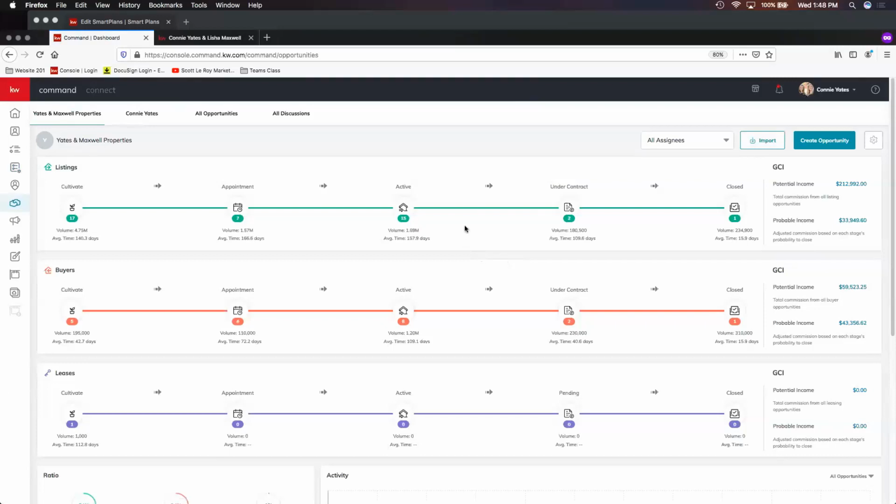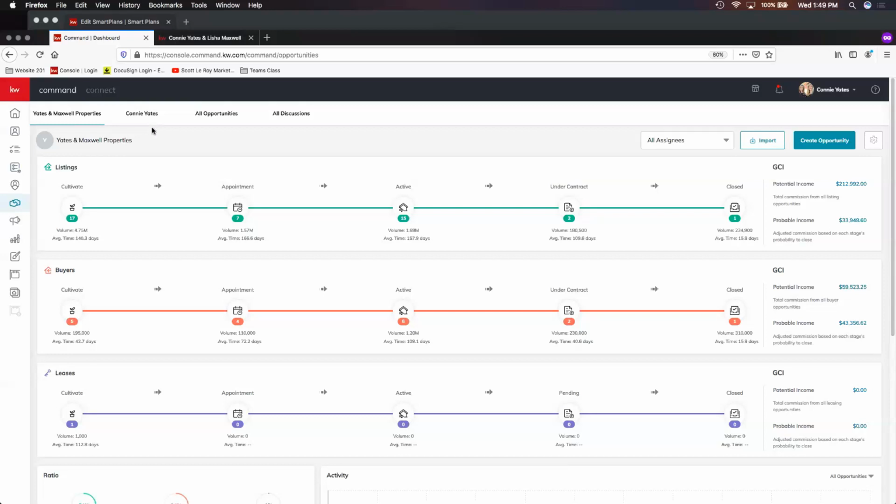One of the things that I want to address, because again, this is a very common question that we get with team platforms. If you are a part of a team, if you go to your opportunities platform, you should see essentially a tab with your team name. Depending on your team permissions and how they're set up, you may also have a name with your own name. However, if you are not a Rainmaker, you may not see a tab with your own name. Completely fine. It just means that any opportunity that you create is going to automatically go under the team, which is great. It's one less thing that you have to click.